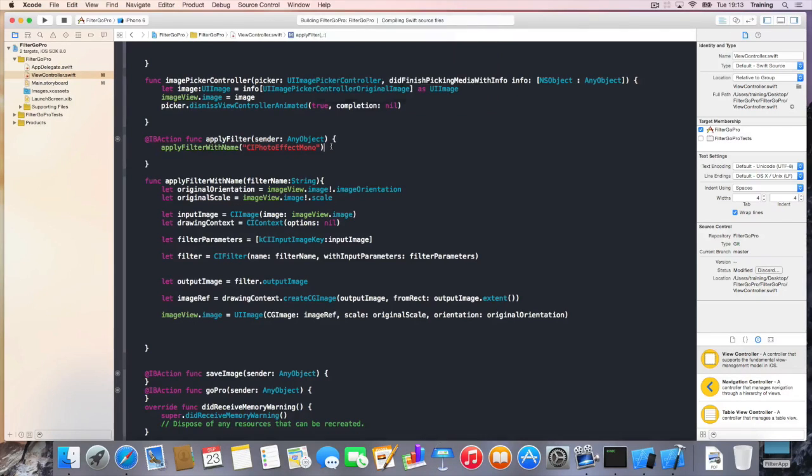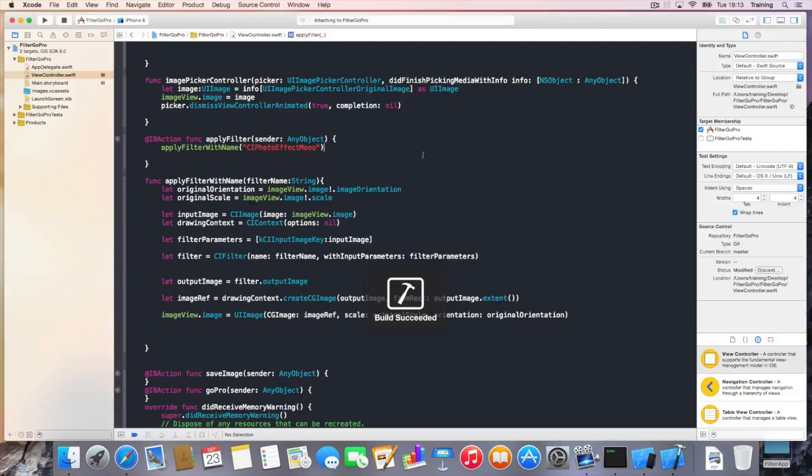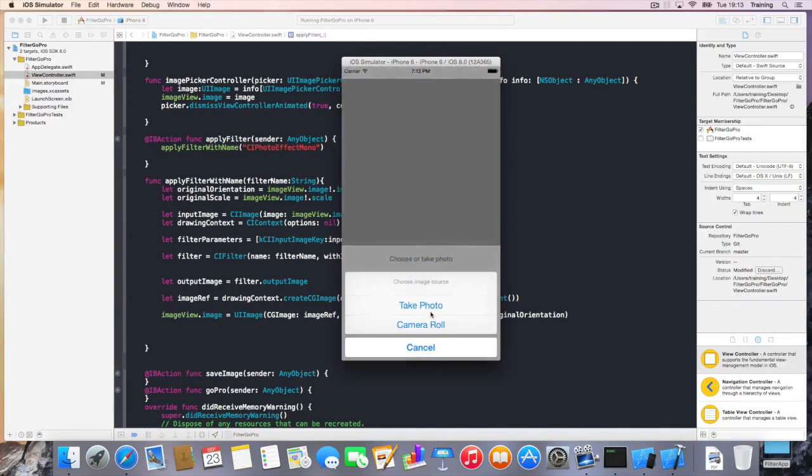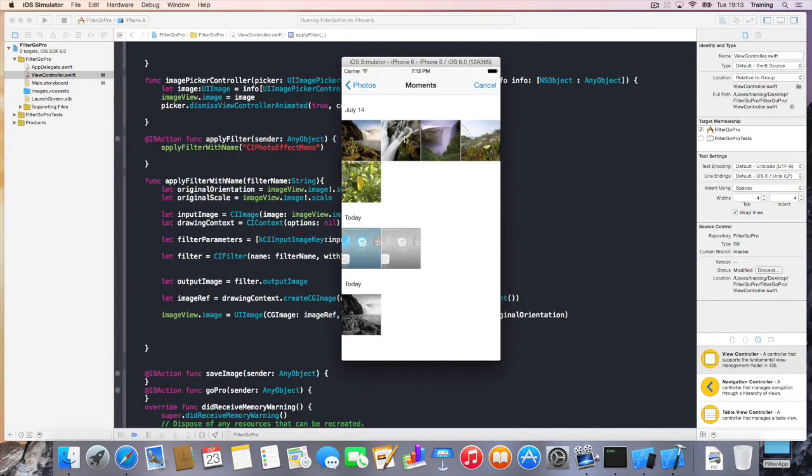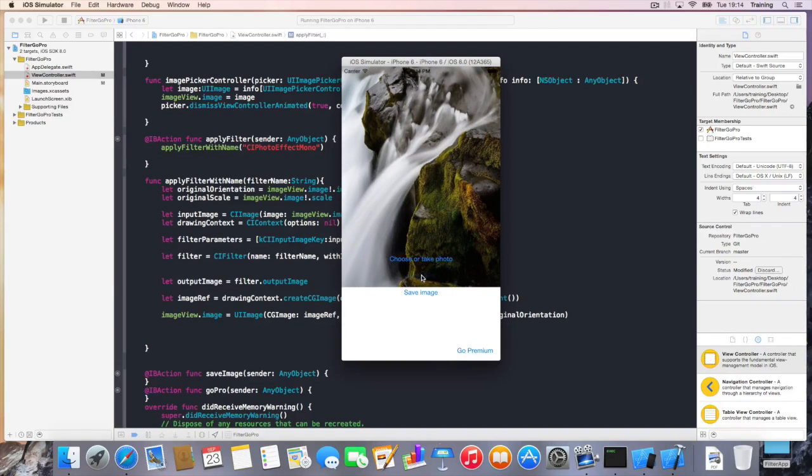And when we run our application and have a look at the camera roll, just choose an image, apply filter, and that's it.